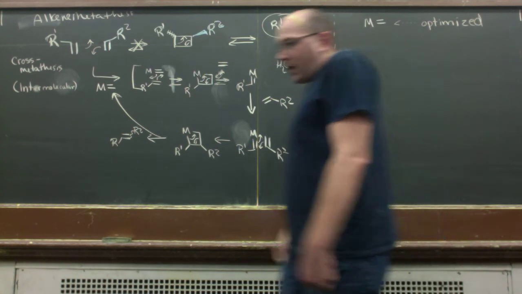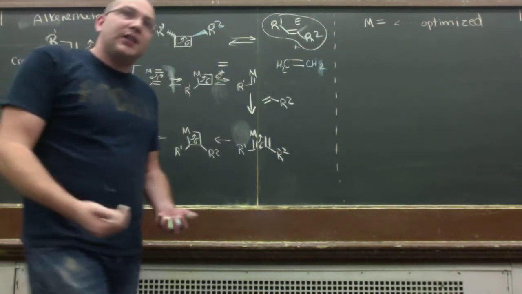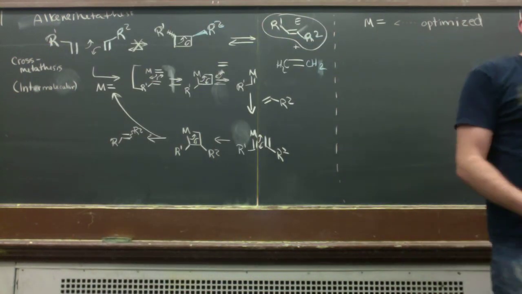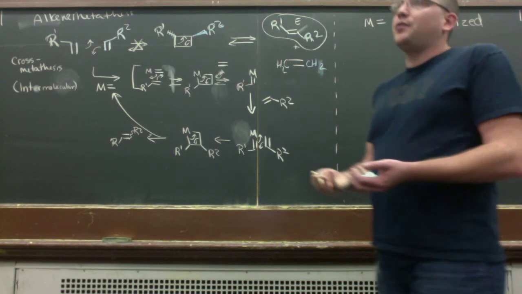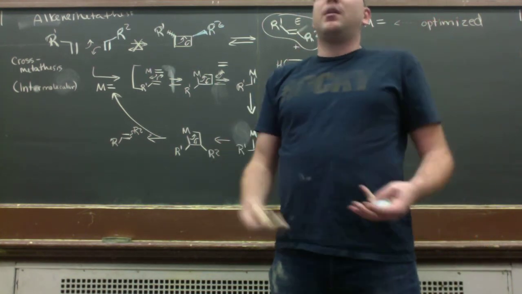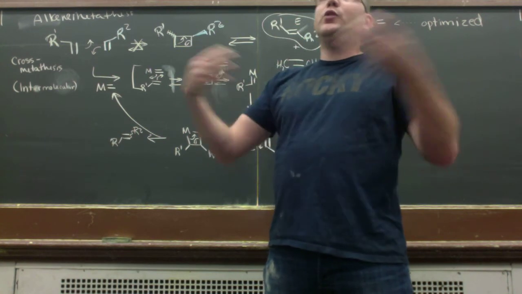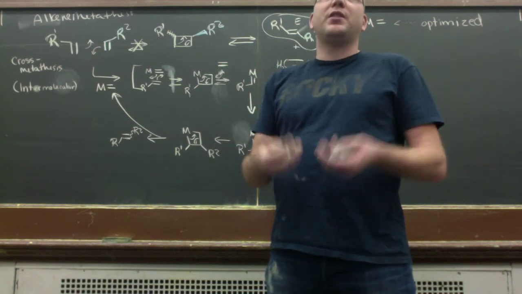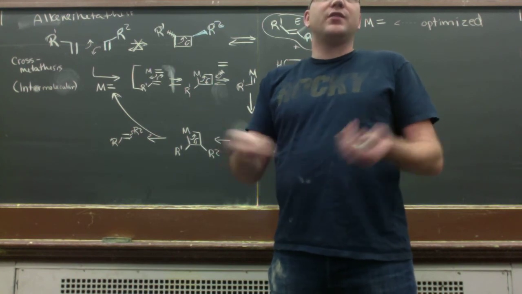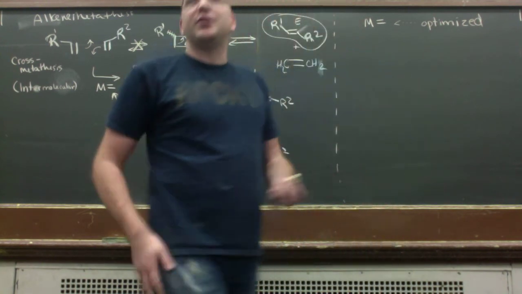And there's really two different classes of these. One of them are molybdenum-based catalysts that were developed by Dick Schrock at MIT. And then there's another class of metathesis catalysts. I won't talk about the molybdenum-based ones. They're generally not used as much as the ruthenium-based ones, in part because the molybdenum-based catalysts are a little bit less stable to air, so you have to use a glove box to use them. And so in general, I'll just show you some examples of the ruthenium-based ones.